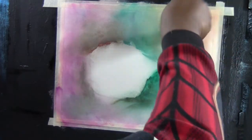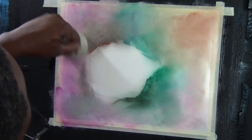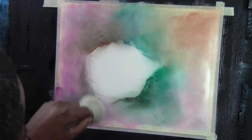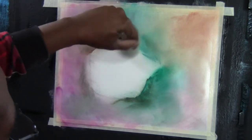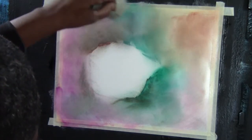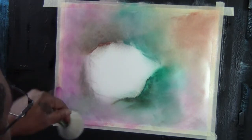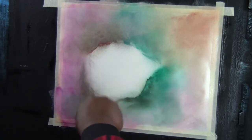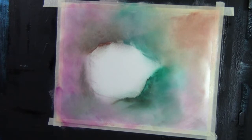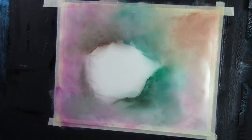That's all I wanted to do. So if it does dry up, that's fine. But this is how I get these mauve-y, soft pastel type backgrounds going on with this. All right. No more, no less. And that's about it, really. The flowers and the leaves and whatnot will tie most of this together.